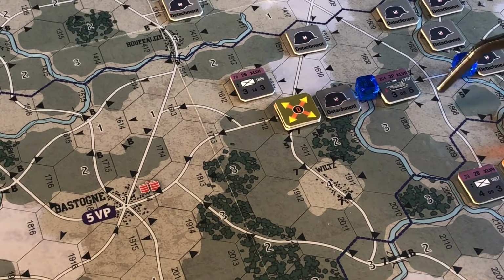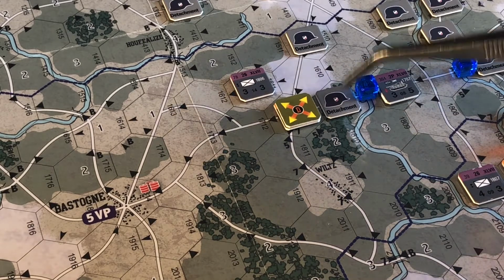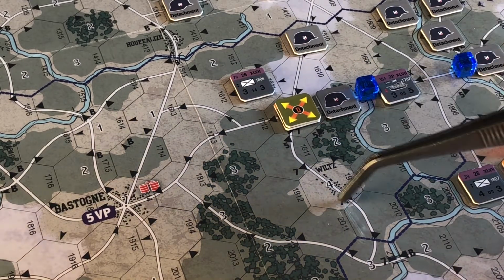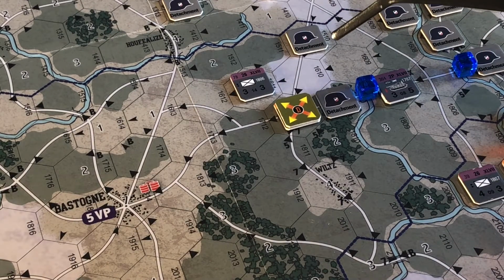So yeah, I talked about possibly tracing down here, but this German unit's down here, just on the camera, so they can't trace Allied supply down there. But they can go 1, 2, 3, 4 onto the road here, and then this road leads off. So completely missed that.